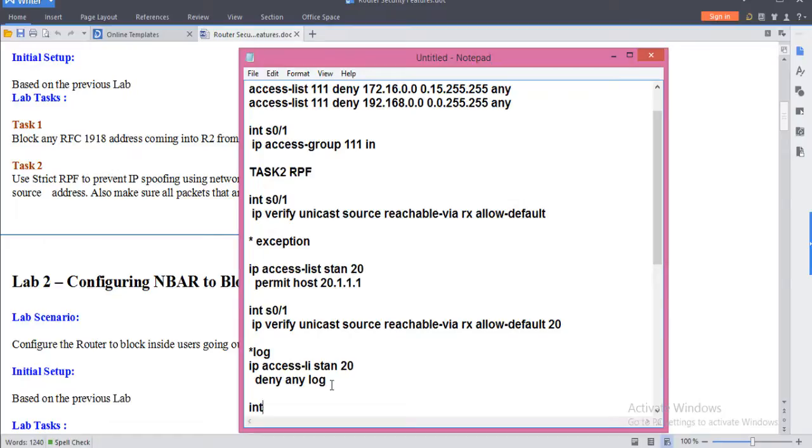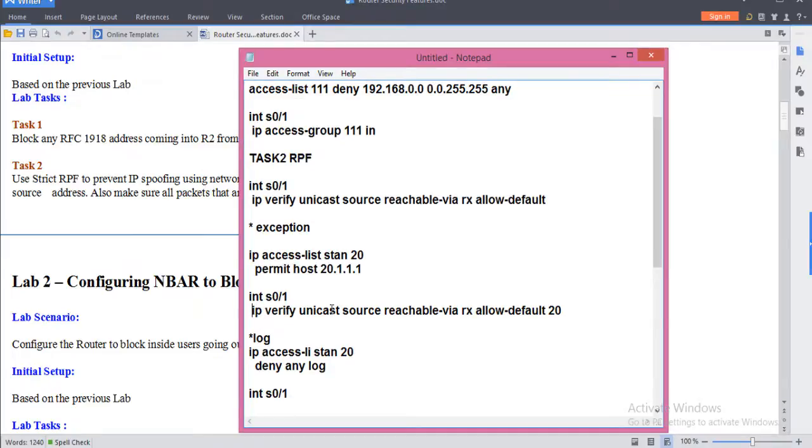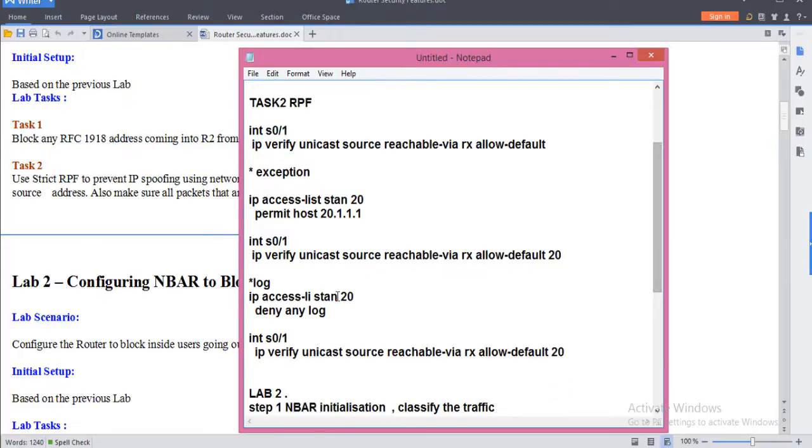Then call it inside your interface. Just copy this. I think we should change that access list number. Maybe give some 21 or 22. Okay, sure, we give it 30 and apply 30. So everything here is already denied. Check what the access list says. If anybody is using this, is changing his reachable interface, drop it. Deny it, but also log it.